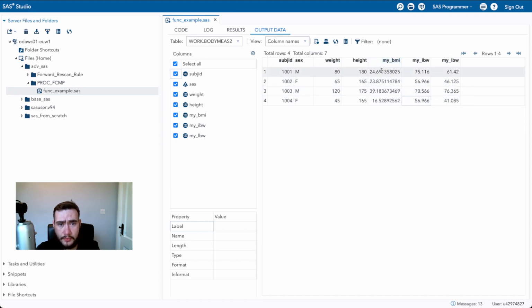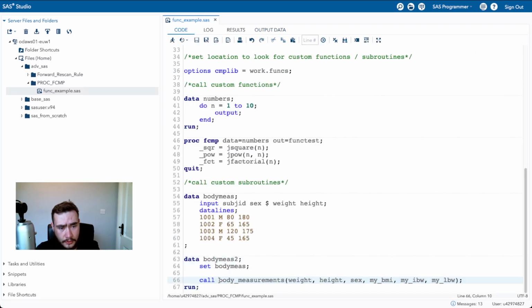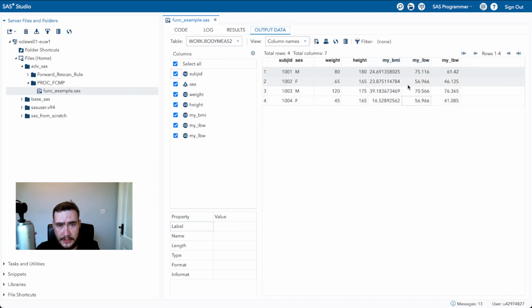What is important is just that you notice that within a single call to the subroutine, we have basically calculated 3 different values, and that will make your life a lot easier, especially if calculating things like BMI, ideal body weight, lean body weight is a standard daily thing for you to do.